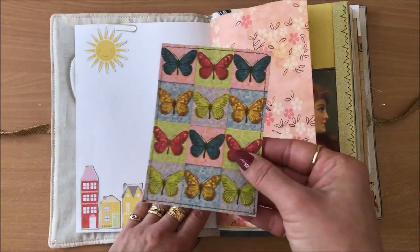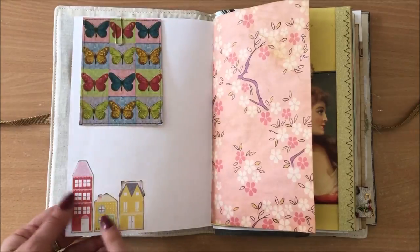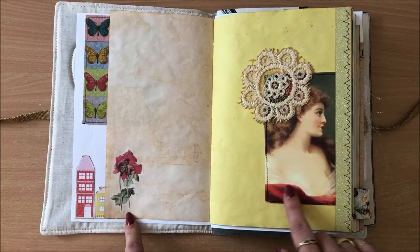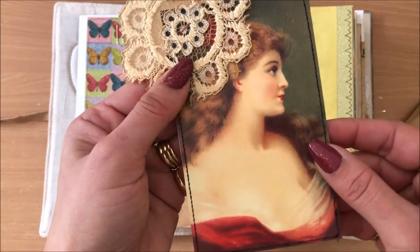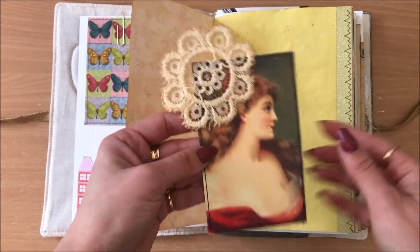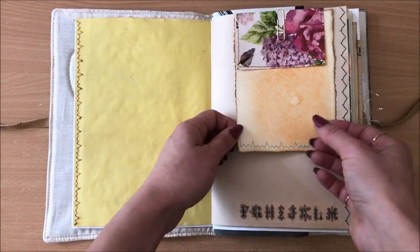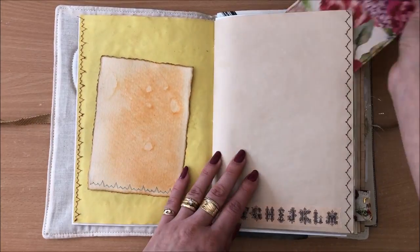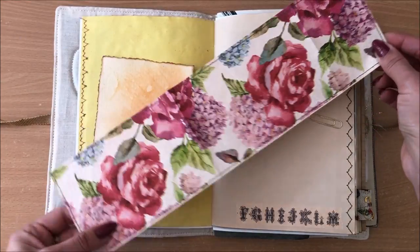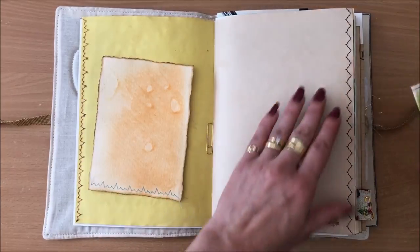You will probably recognize a lot of the things by now. This is that ironing technique. Some little house stickers here. I love those little houses. And then over here, look at this beautiful flower that goes along with this image. And this is an image, I think it was from a book or something, and I just stapled that on. I stapled it on her hair, and I think it looks nice. Bit of washi tape here. This is the piece that's been dyed with red paprika. So I'll link that video down below where we use natural ingredients that you have in your kitchen to dye paper. And here's that napkin technique thing.